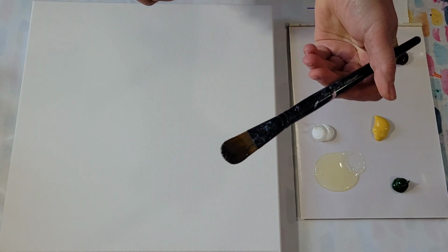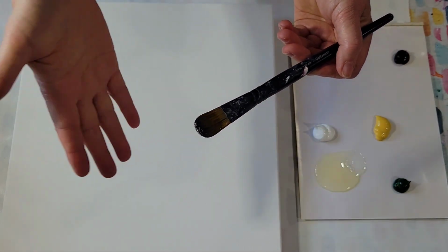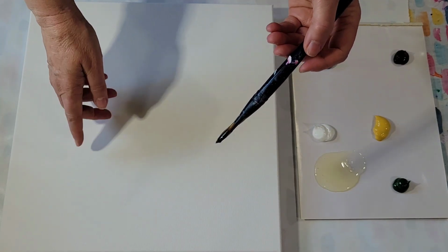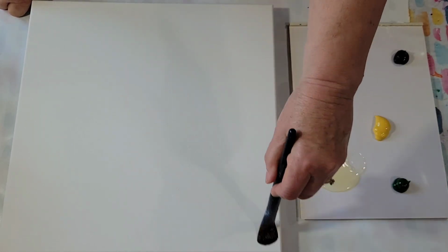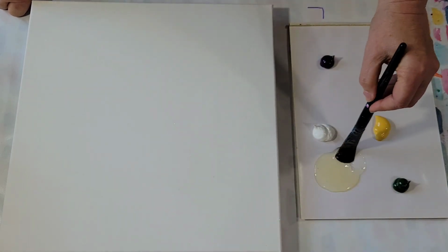I have one of my favorite brushes, a filbert, the rounded. If you use the flat brush, you can, but you risk getting sharp edges on your colors. And so I like a filbert for that purpose. So the first thing, I'm just going to put a light coat of this gel medium over the whole thing.